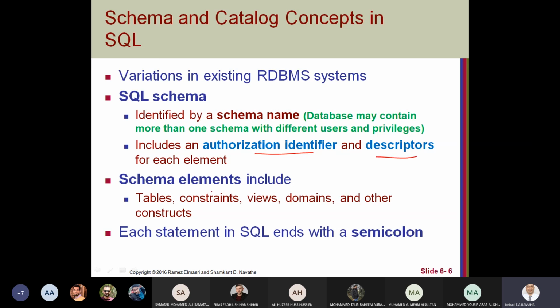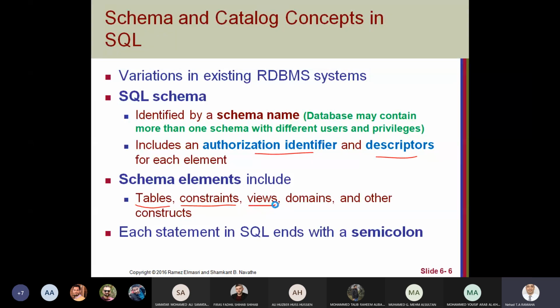The description of the schema contains tables and constraints. We will speak about constraints on the tables. It's very important. We have constraints for the attributes. We have constraints about the table, about key constraints, referential integrity constraints, and entity integrity constraints. I think all these terms we spoke about before.